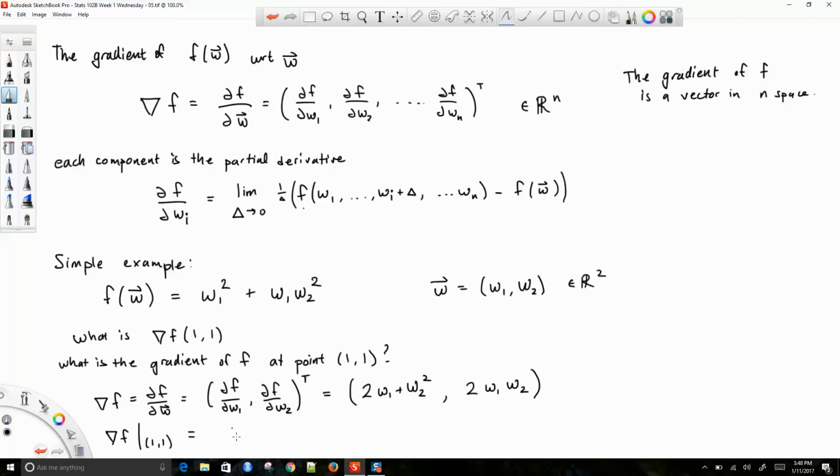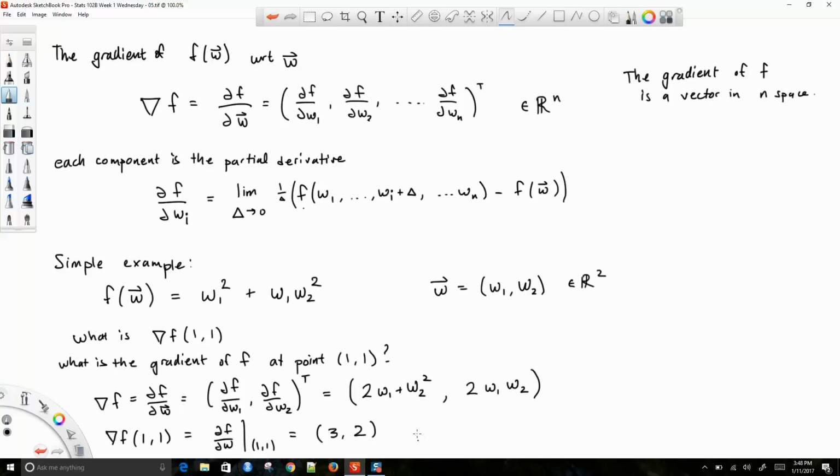Okay, if I evaluate the partials at the point 1, 1, and now I plug this in, I get the values 3 and 2, 3, 2.